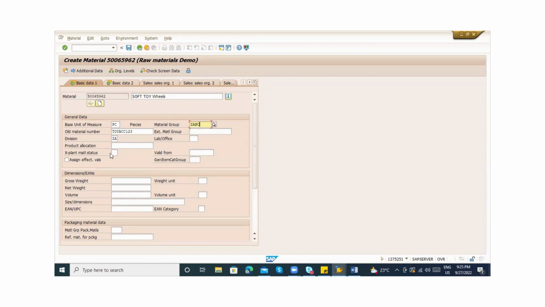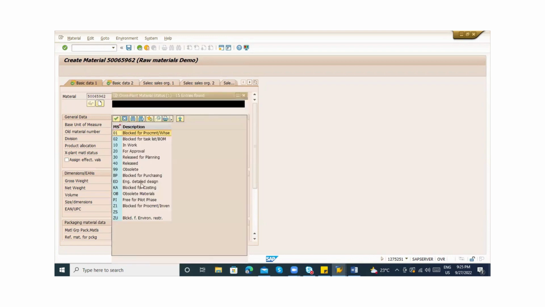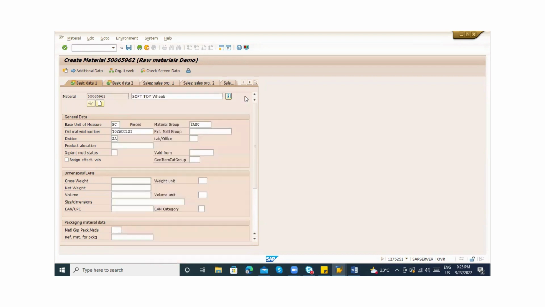And other than that, if you want default blocking of procurement for this material, we discussed this yesterday, right? When creating the material type, we can also block this cross-plant status.